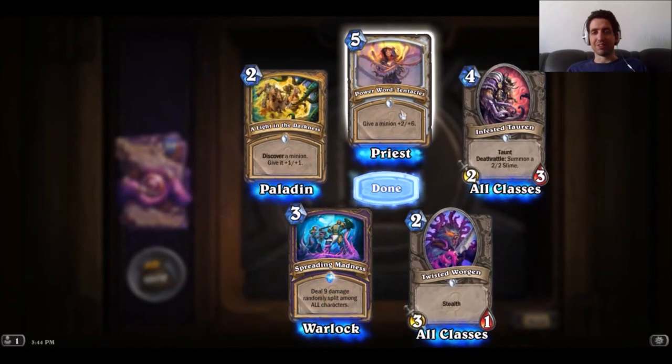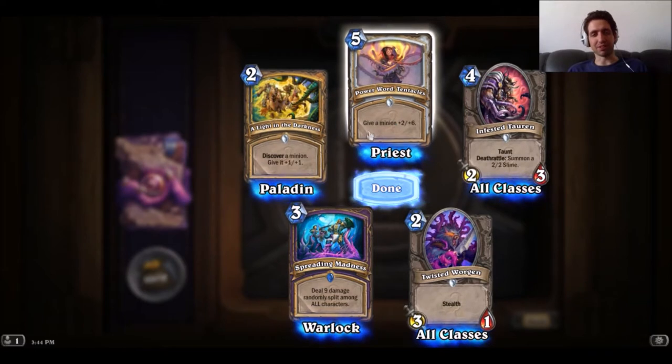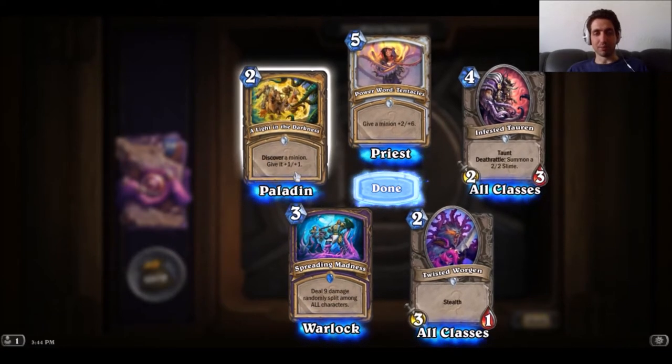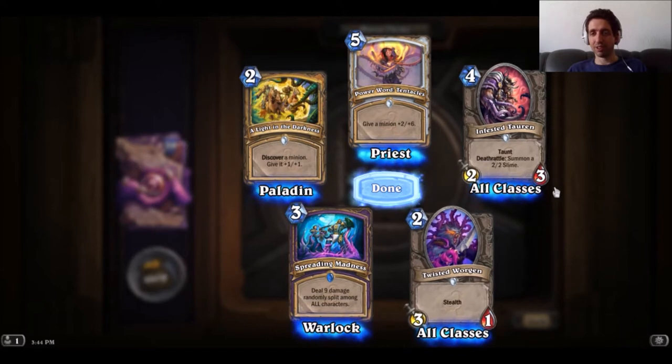Oh, tentacles. I think it's really cute. But 5, I think it's going to be hard to justify. This is, I think this is kind of excellent, actually. Any minion with a +1/+1, chosen carefully. Could be very good.